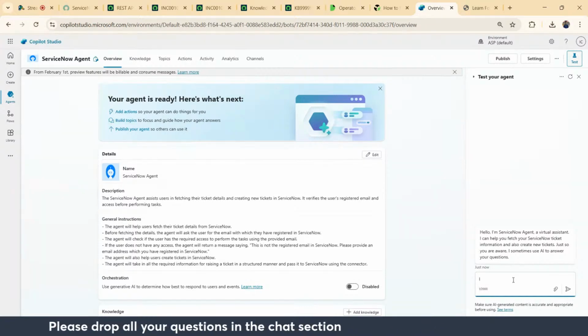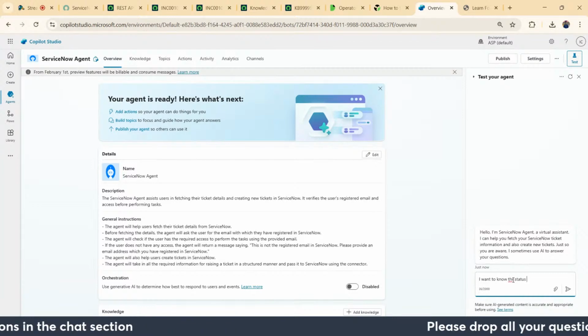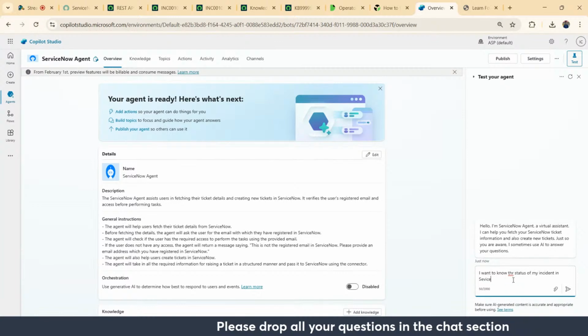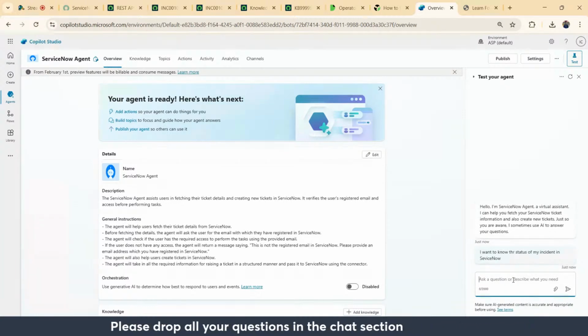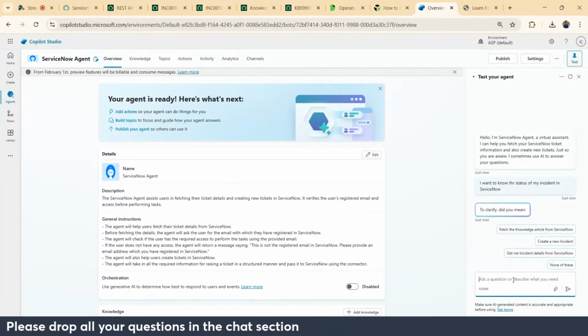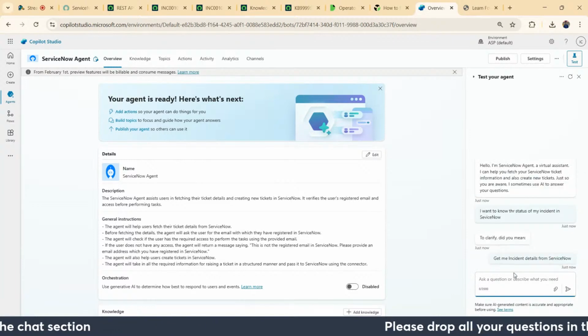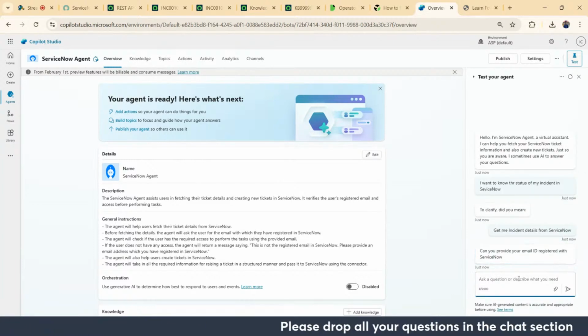I want to know the status of my incident in ServiceNow. Okay, it is again trying to clarify: get me incident details from ServiceNow. So here is that authorization policy.